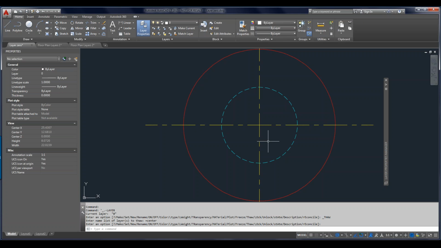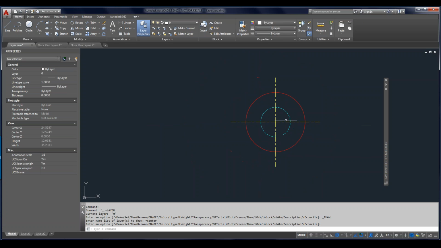No, it's okay. I was going to say hatching's a big one too. Hatching is one of the most intensive things in AutoCAD. So if you have a lot of hatching in your file, it's always good practice to freeze those until you need them for plotting, for instance. If you don't need them visually, it's always a good idea to freeze those until you do need them, and you'll notice, especially in bigger files, much better performance. Yes, and text as well.